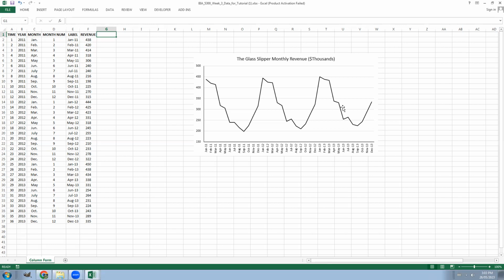So I'm going to start by getting what are called centered moving averages. And the reason we need centered moving averages is because when you have seasonality and trend, the fact that the data is moving up over time is going to make December always look higher than January or whatever, even if they should be at baseline the same. December is going to be a little bit inflated relative to the previous January because it's had 11 months of growth using the trend, right?